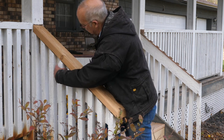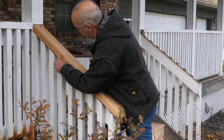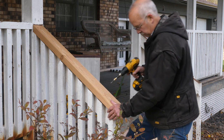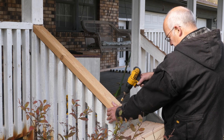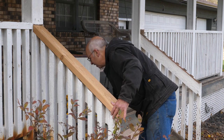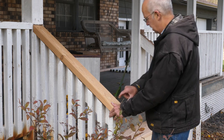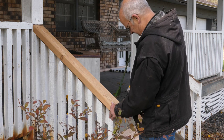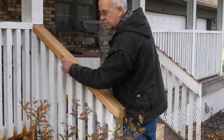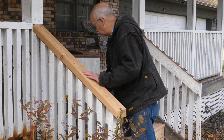Well, whoever cut these balusters didn't cut them all the same size. This one here is definitely thicker than this one and this one. So it sticks out, and I see it was painted before, so I guess it's always been that way. Get a screw stuck in down here on the end so this thing doesn't shift on me again. I know if it was my place, I'd be changing that, but it's not. Roof's on cedar, good place to get splinters.